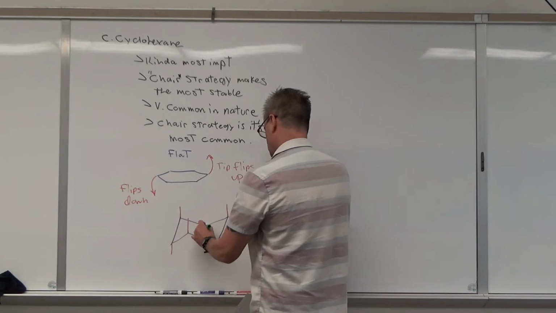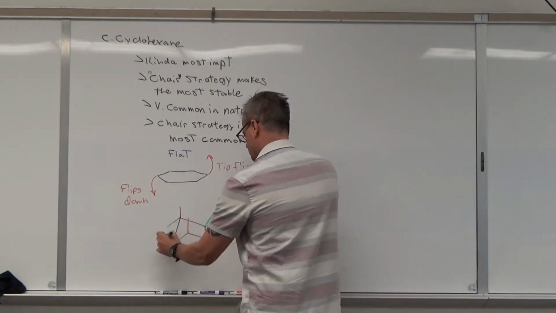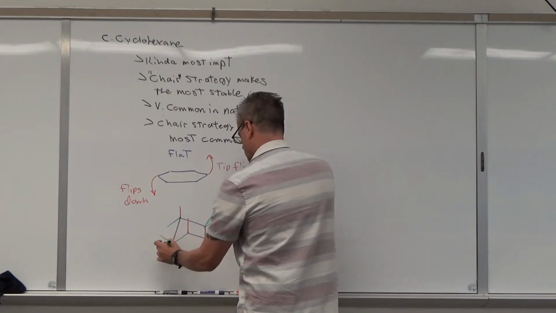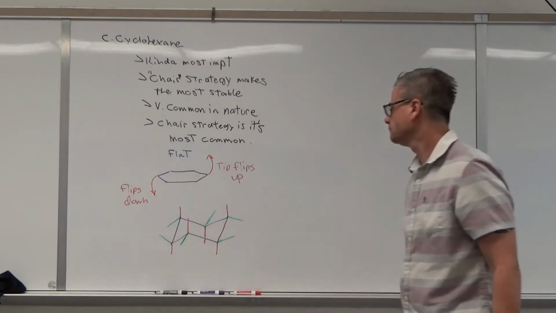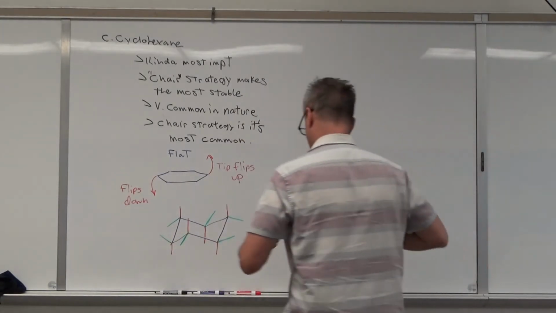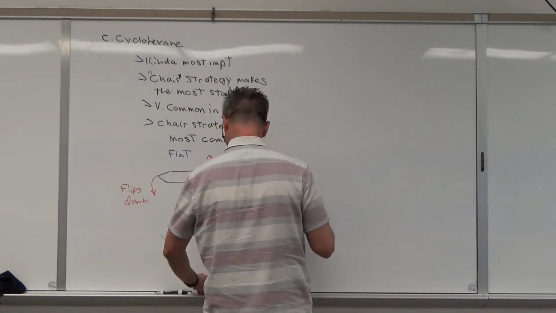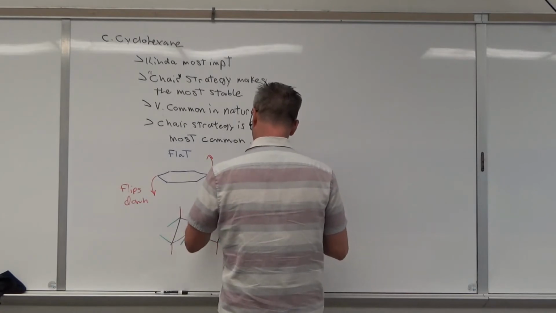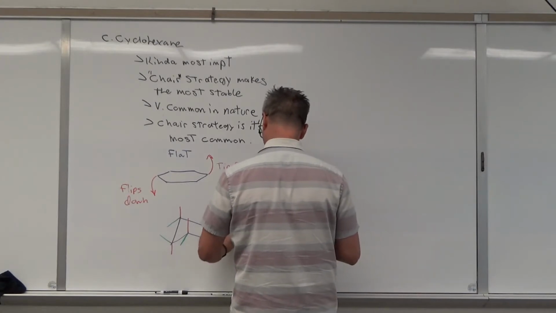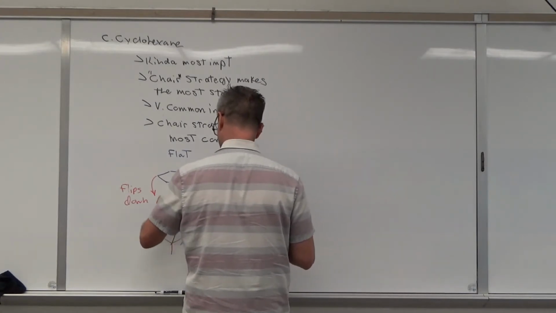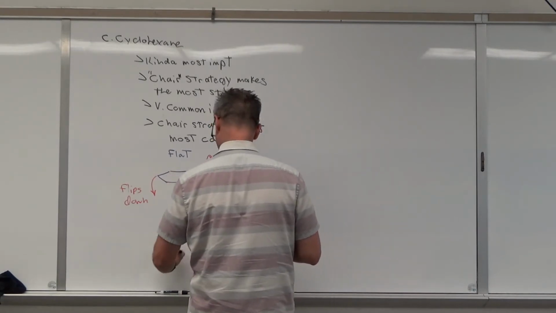And then this one here goes like that. This one there goes like that. That one there goes like that. And there we go. All right. Let's put in some hydrogens around this guy. This is bar none the most colorful chair configuration I've ever drawn. It's like a Christmas tree or something.